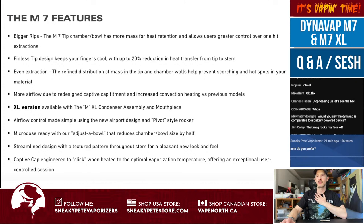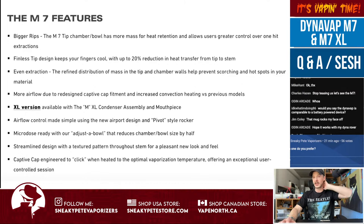More airflow due to redesigned captive cap fitment and increased convection heating versus previous models. So you definitely get some more convection heating than some of the older DynaVaps especially. Then we have the XL version available with the MXL condenser assembly and mouthpiece, which we'll go over. Airflow controls are very cool how they do it on the M7 XL with the condenser. It's just a way better system. Airflow control made simple using the new airport. Oh, that's not what they're talking about there. But we'll go over that.